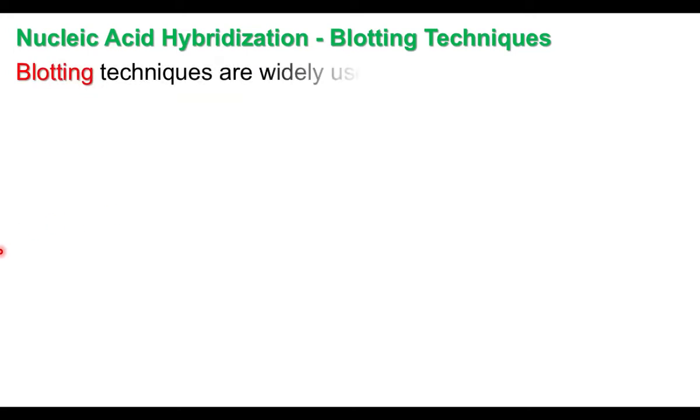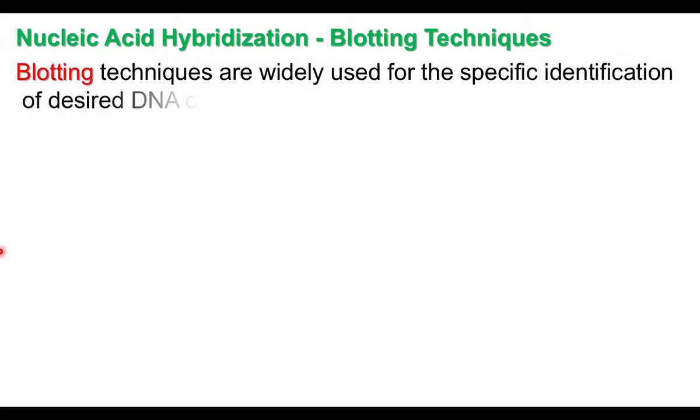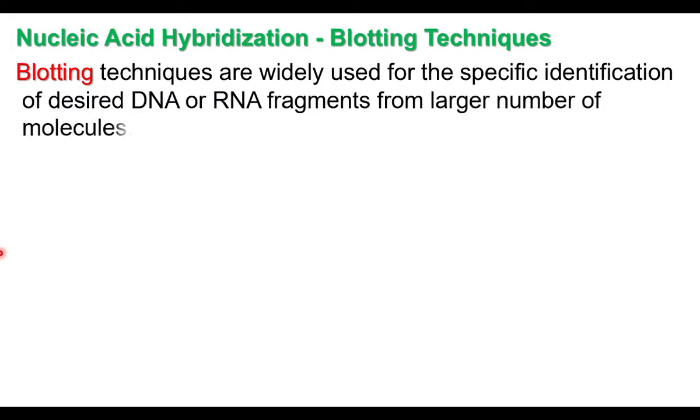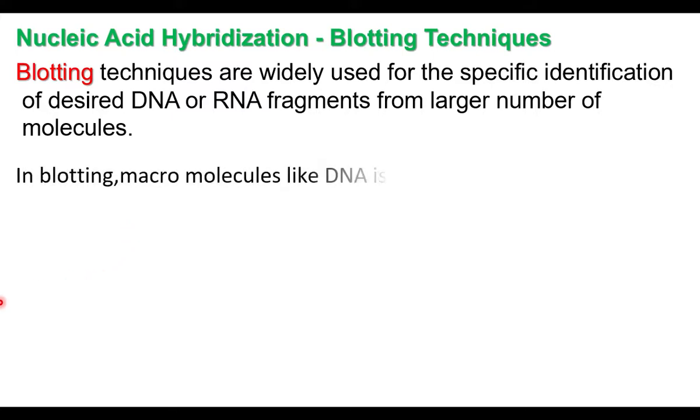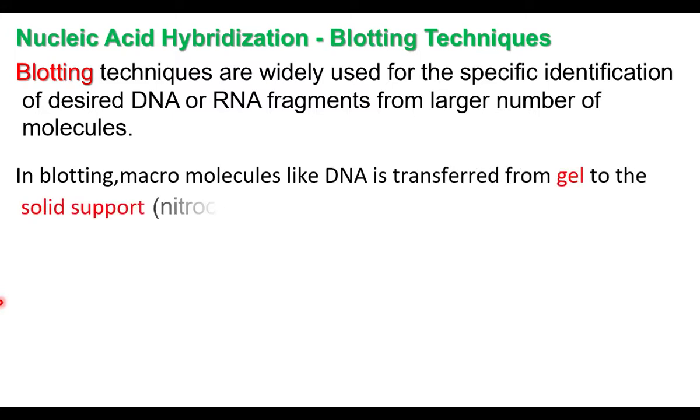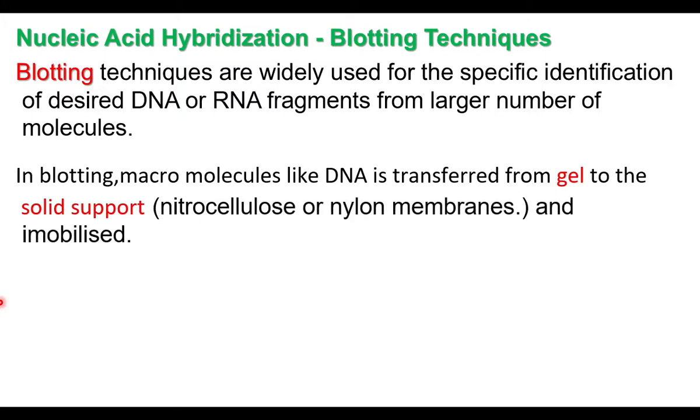Blotting techniques are widely used for the specific identification of desired DNA or RNA fragments from large number of molecules. When we have more number of DNA fragments, we can identify a particular DNA fragment by means of blotting. Actually, what is the meaning of blotting? In blotting, macromolecules like DNA is transferred from gel to the solid support nitrocellulose or nylon membranes and immobilized.